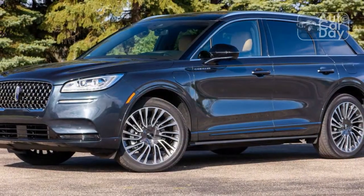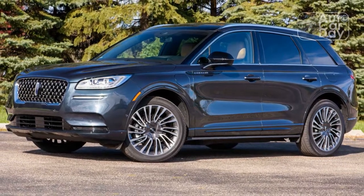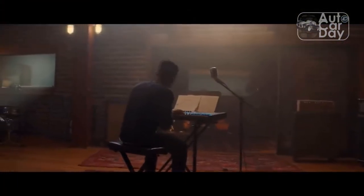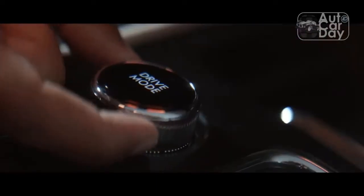And then, like the din of a lawnmower breaking the quiet of a lazy afternoon, the 2.5-liter gas engine fires up and our enjoyment fades. Like Lincoln's other Grand Touring badged plug-in hybrid, the Aviator Grand Touring, this Corsair is a good idea that sacrifices refinement for electrification. Disregard the droning engine and there's plenty to like here, but that's a big ask in what's supposed to be a luxury vehicle.